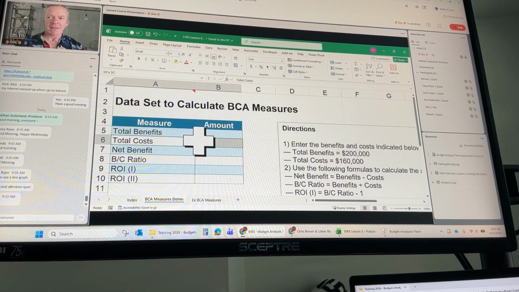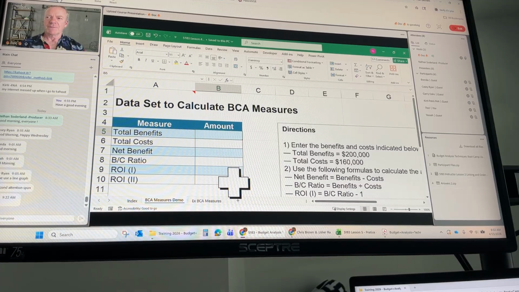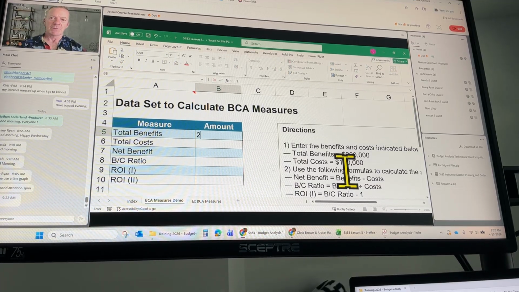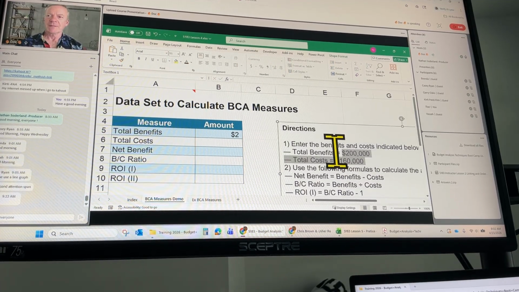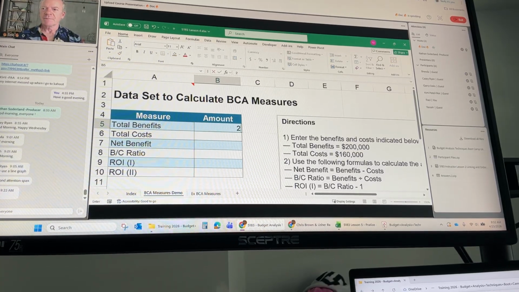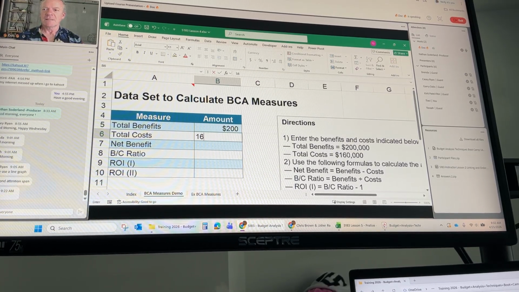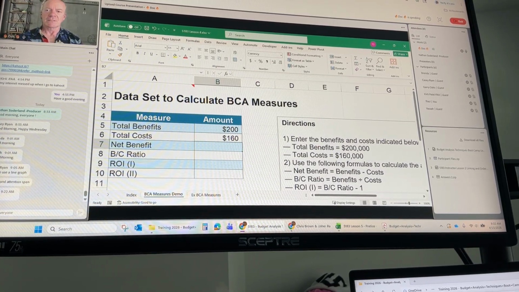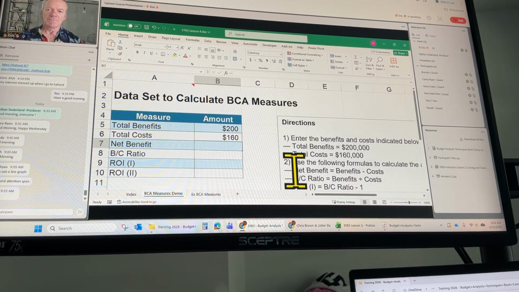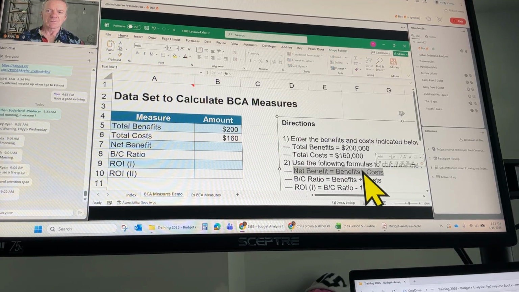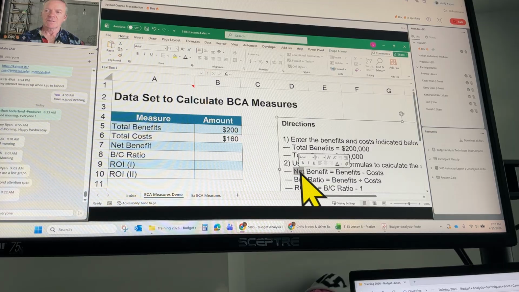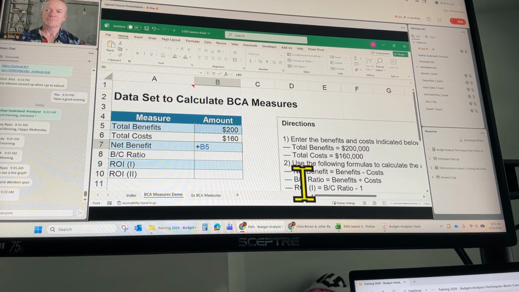Benefits are good, costs are bad, right? So benefits, I'm just grabbing the example over here, our scenario. So 200 and 160, net benefit. Net is just a subtraction. So benefit minus cost, net just means subtraction in accounting. So we just subtracted both of those.